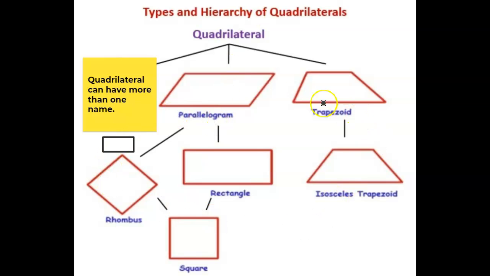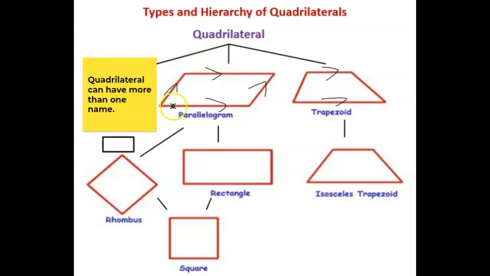All of these shapes are quadrilaterals, all of them, because they all have four sides. Now we can take those quadrilaterals and split them into two. We can split them into parallelograms or trapezoids. Parallelograms have these opposite ends of parallel sides, whereas the trapezoids only got the one set of parallel sides. So that's the first way we can separate our quadrilaterals. It's just based on how many sets of parallel lines they have.